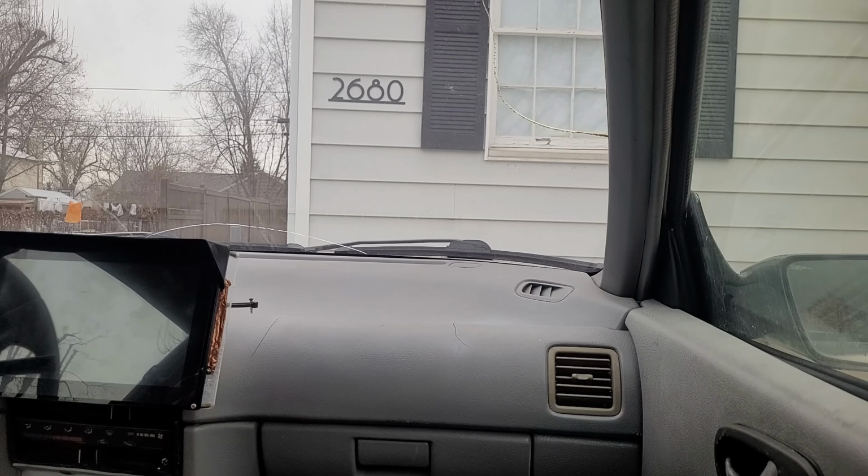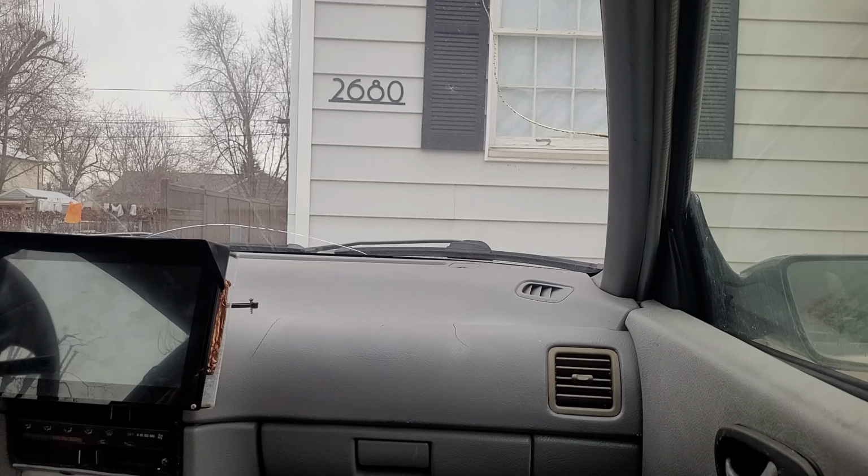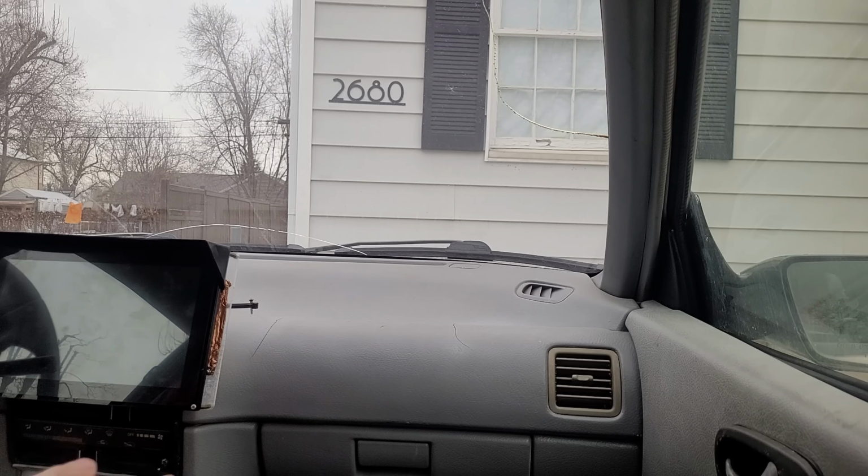Alright, so I just got in the car. Hopefully this is a decent angle where you can see some of the road and some of the screen too. So I'm going to go ahead and start the car. All I do is turn the key. Let's turn the radio down. The main contactor is already closed, so I'm good to drive, but the screen takes a little longer to boot up, about 20 seconds or so. I'll wait for that.